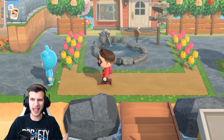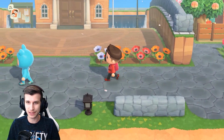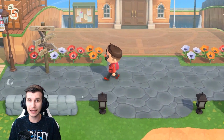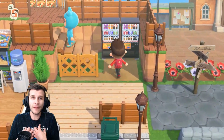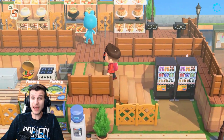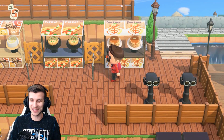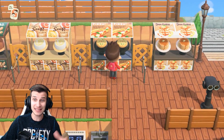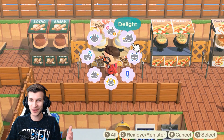This is a great concept, and everything is done so meticulously. The pathing, the placement of the houses, all the little extras, the items. It's just so remarkable. And look, personally, I'm not the most artsy dude. I don't think I could ever come up with an outdoor cafeteria setup like this and make it look so good and organize everything so well. So they blow me away. And I can't wait to share this one with you.